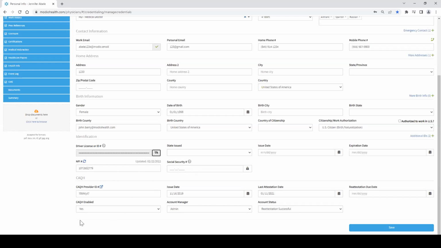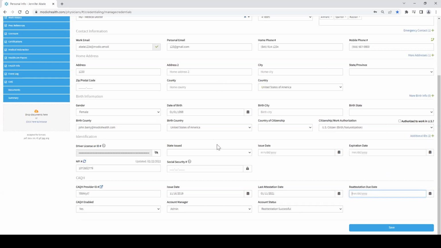At the very bottom, we have our CAQH information. There is a little shortcut on the date section if you're adding attestation dates or reattestation dates. You can use T, if let's just say, for example, our reattestation date is 120 days from today. You can use T for today, and then the plus sign, and then 120, hit tab, and it'll grab that date that's 120 days from now. You could also just use T for today. It'll grab today's date. And this date shortcut works in most of the date features or date sections throughout the platform. So you can always remember that as a little shortcut.